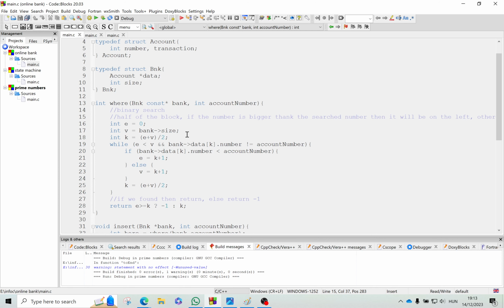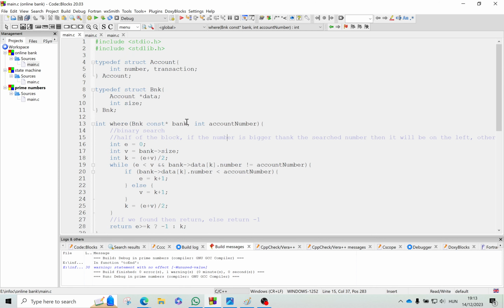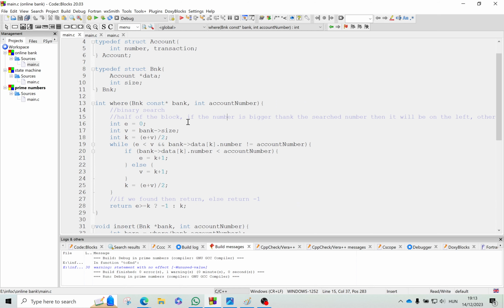The task said that we need to use binary search, which complicates things a little bit, because if we didn't need to use binary search, we could just use a for loop and our life would be much easier. But binary search is much faster.